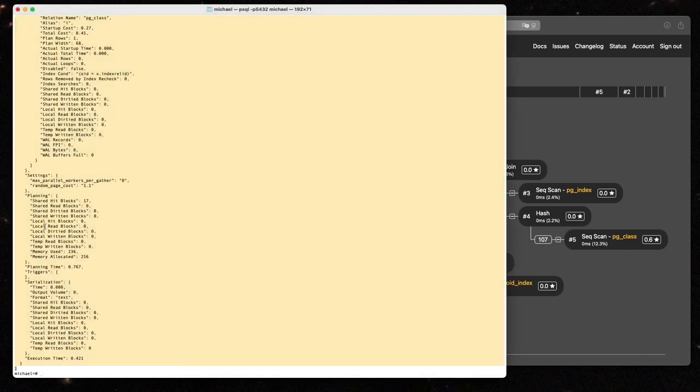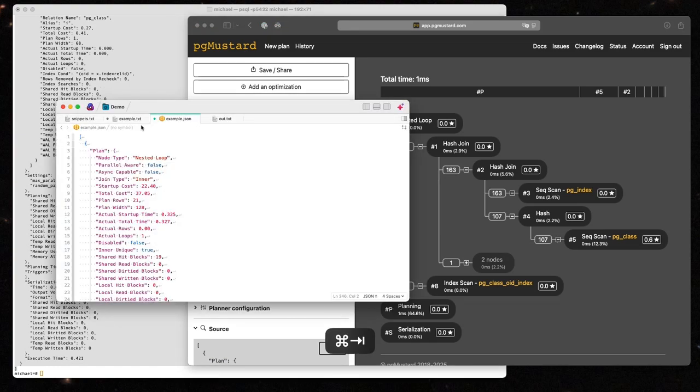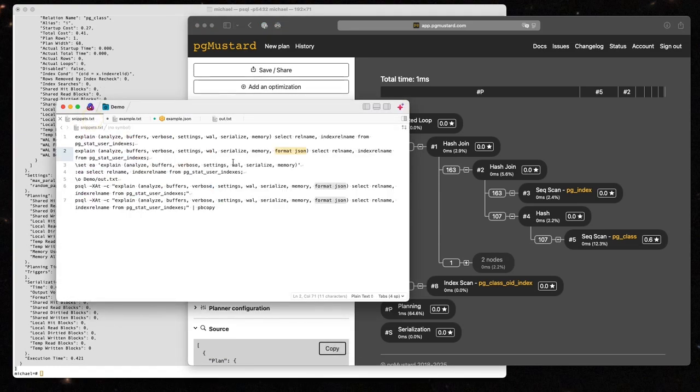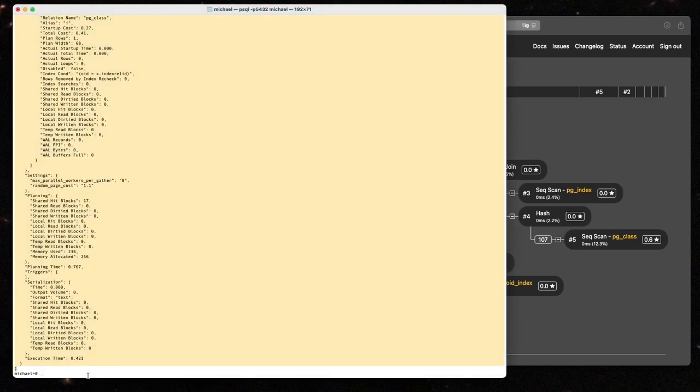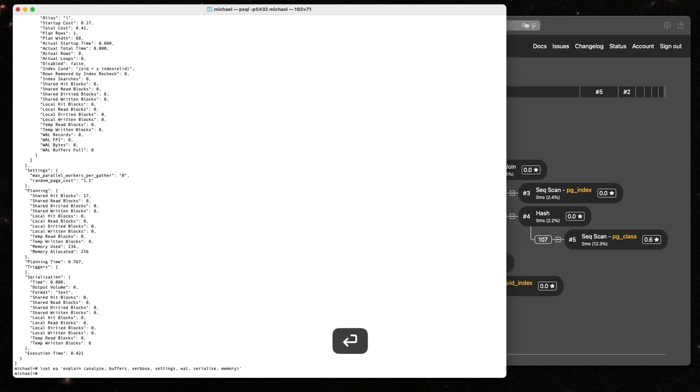One final thing that I wanted to show you is we do also have the option in psql to set variables. So if you don't want to type out explain and all of this each time, or you don't have an easy place to copy it from, you can do something like this, probably in your psql rc file or something, so you can reuse it between sessions.